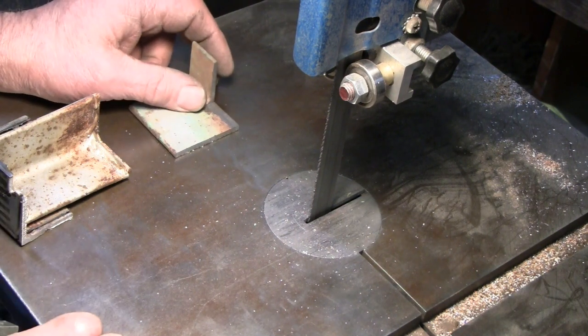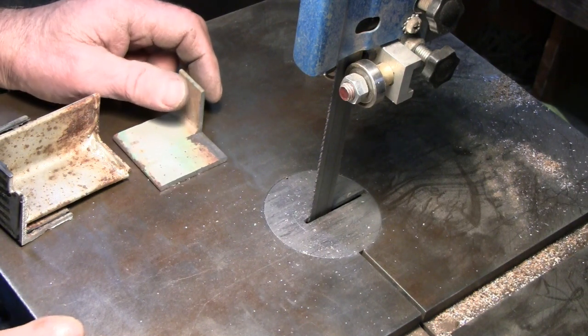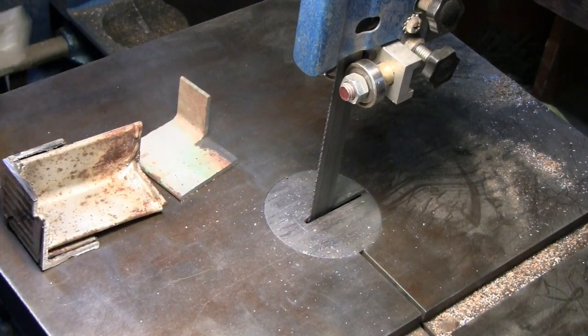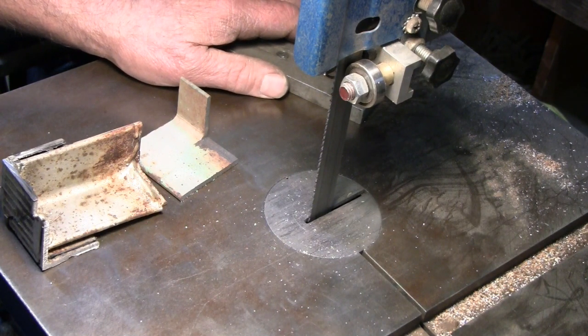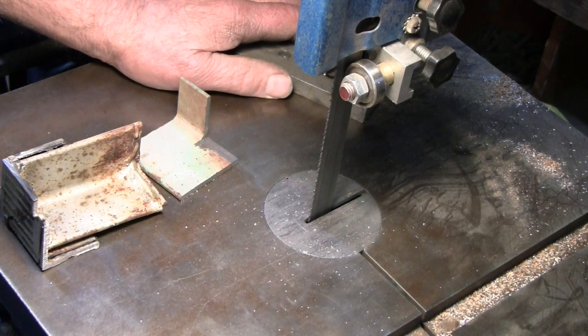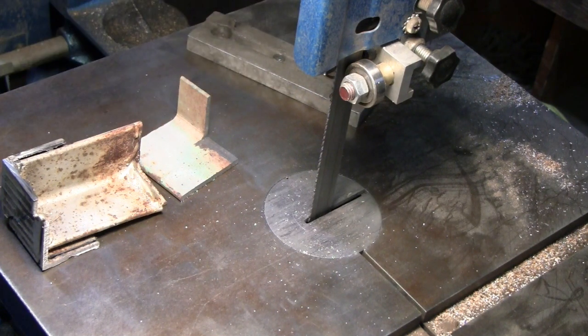Well, this blade works a heck of a lot better than it did before. There's still a little bit of a hiccup when that joint comes by. I suspect that may be partly due to my untrained soldering technique. I need to work on that, get that down pat. And I wonder if there may be some kind of stresses left in that blade at the joint location due to the original welding. I may not have cut back quite far enough to get out of a heat-affected area. But let's take a look and see how it does work.